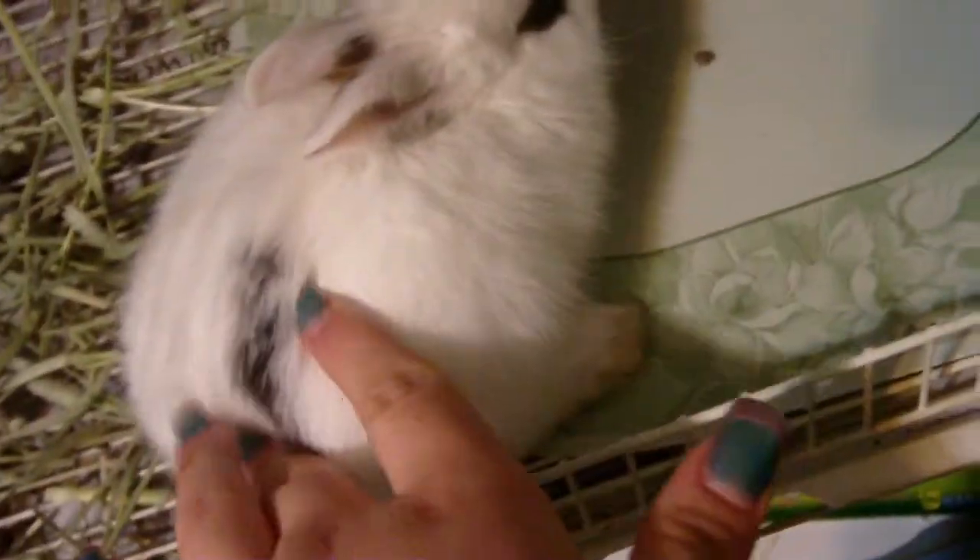This little one right here is Bolt — I'll show you why in a second. This one is Waffles; she's already out and about, she loves everybody. This one is Bolt because she has a stripe on her back, like if you ever see the cartoon. So I just named her Bolt — she's super soft and cute. They're both a month old, and they're sisters, I call them, so they can be together. They constantly eat, so always remember to have something for them. I'm going to give them a treat right now.